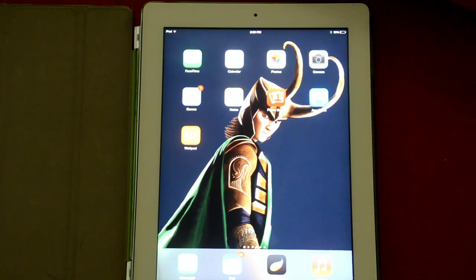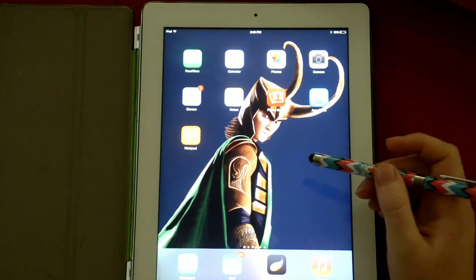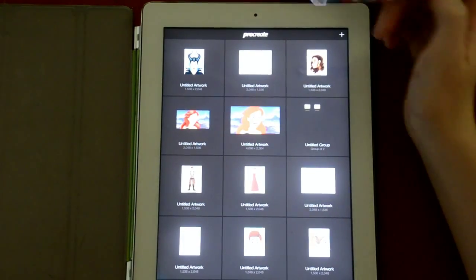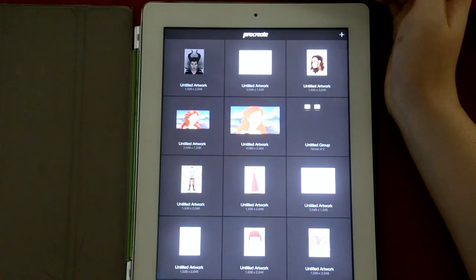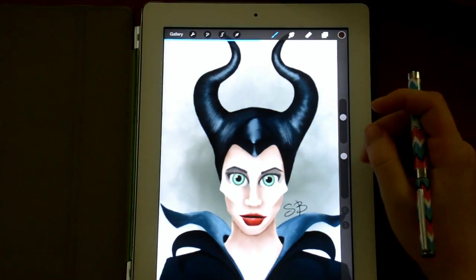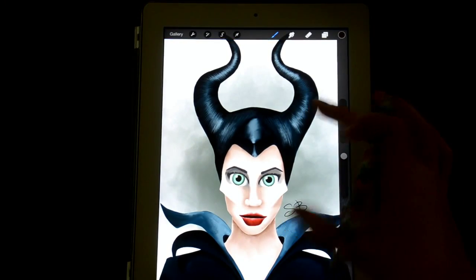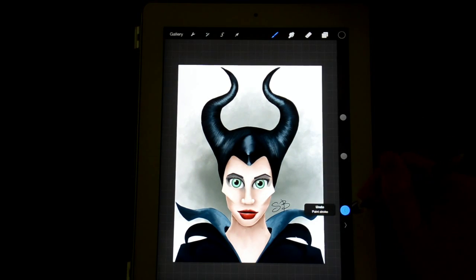Okay, so now I'm going to be doing a quick little walkthrough of all the different elements that it took to do my Maleficent drawing. So I'm going to open the app. It's called Procreate, in case you're looking to get it. And I'm going to open up Maleficent. Just takes a second to load. So now I'm going to break down the different elements for this drawing.